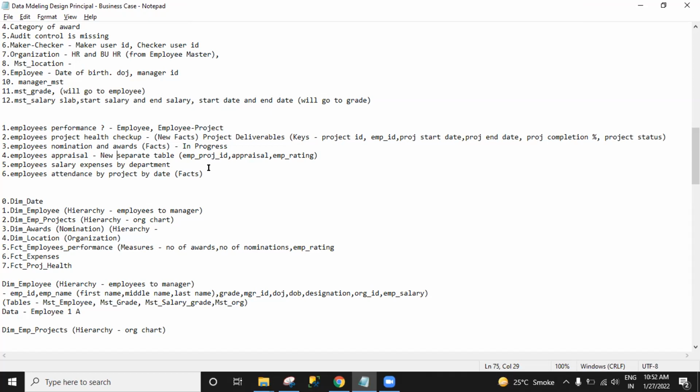Correct? In fact, salary is also going to be a new fact. Write down new fact for salary expenses. And project would be in attendance, uske niche, new fact. So basically, when it comes to the KPI, sir, this is all fact. But can you combine those data? I don't think so. They look very separate, isn't it? Right.